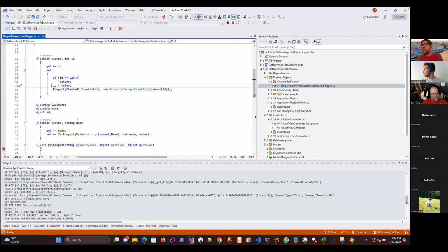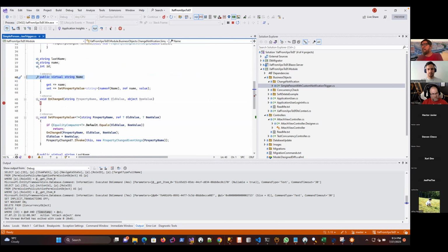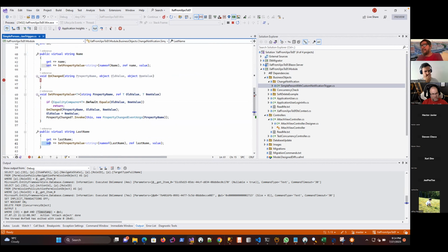But see this, the property name and the property last name. They both have the SetPropertyValue, which matches the same signature and name of the SetPropertyValue of XPO. In here, I wrote that method. It doesn't come from the base because this doesn't have any special base. And what we do is basically we check if the property value is the same as the one that we had before. And if it's the same, we just return, we don't trigger the notification. And if it's different, we call the OnChange method that I actually wrote in here. This is my method.